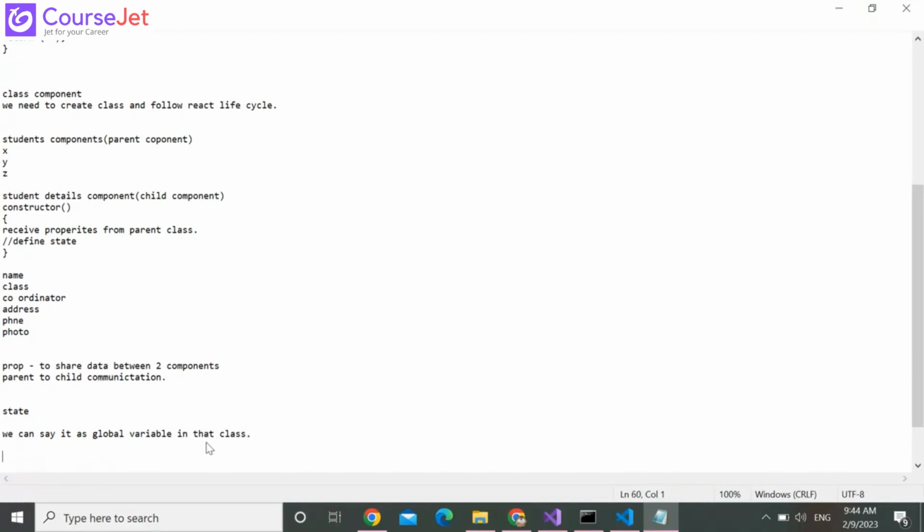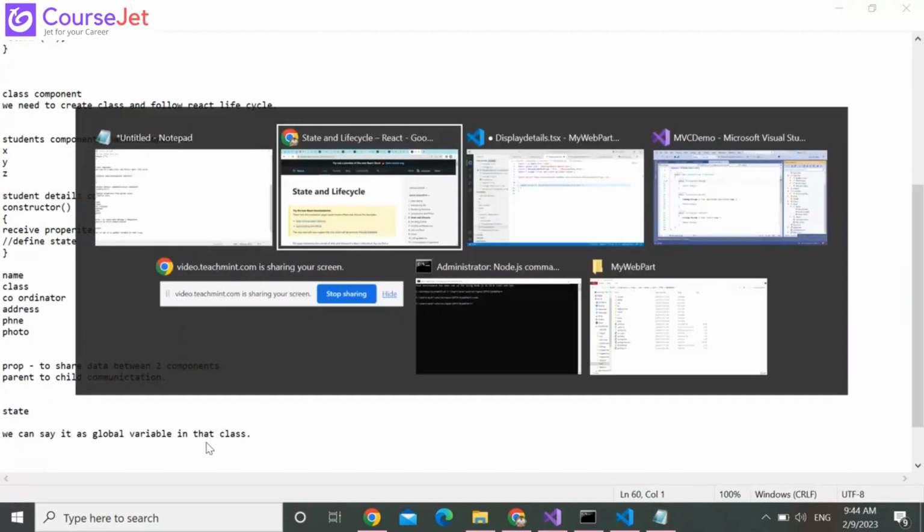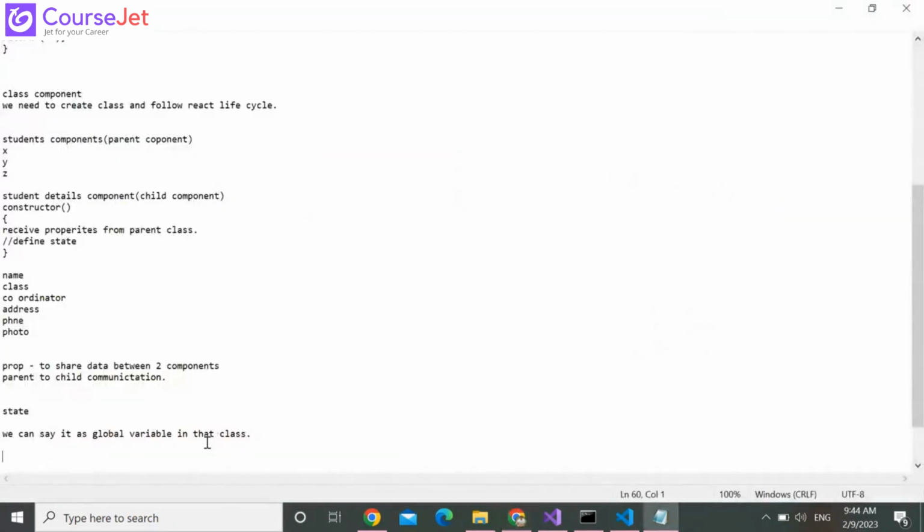We will be writing multiple methods in that class, right? So render, constructor, componentDidMount, getDerivedStateFromProps. In any of the methods, if you want to use the same value, say for example, roll number, which I'm using only in this class itself.